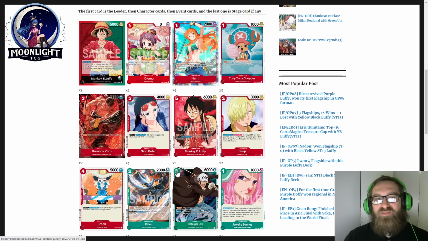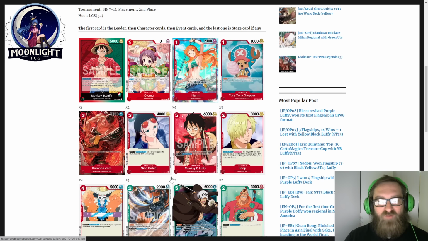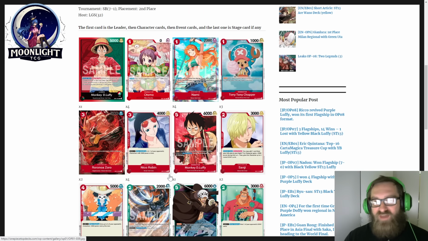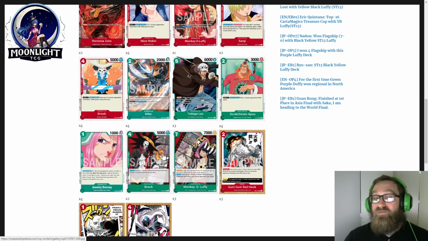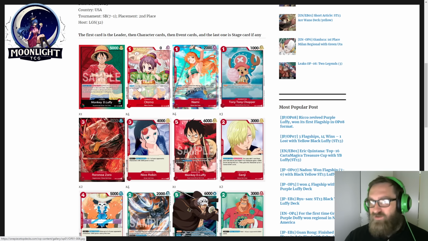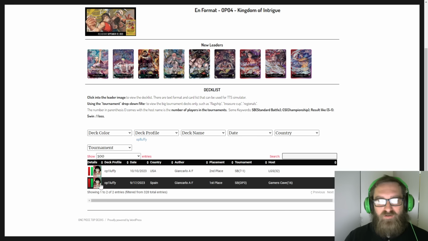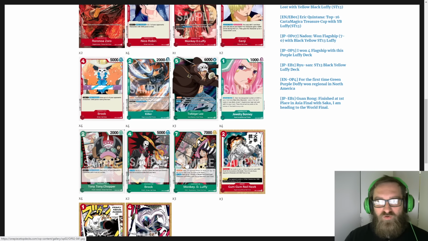There's something that one of these decks is like 1 card off. It might be the Brook or something. I'm sorry, guys, I keep going back and forth here. Whatever the case is, I don't want to keep going back and forth. These lists are identical, but this one's running 4 Scratchmen Apoo. It's still running the Otamas. It's still running the 2 Sanjis. Oh, so it's a 2K counter that's got to be missing. Sorry, guys. Let me just see real quick.